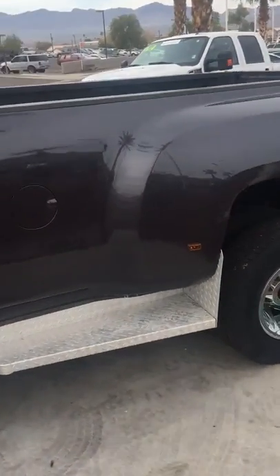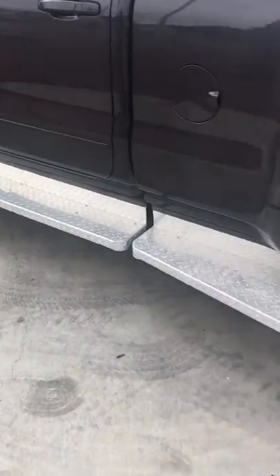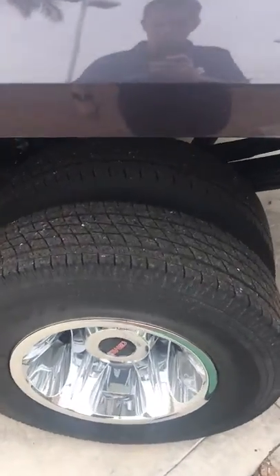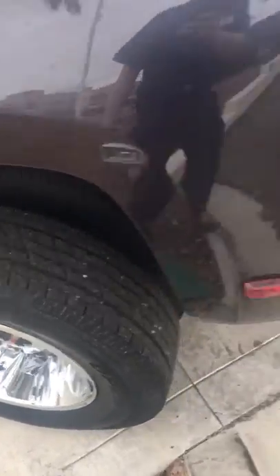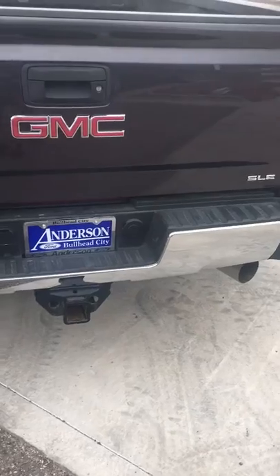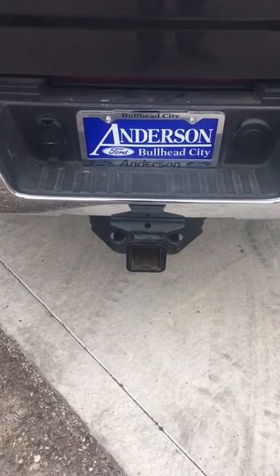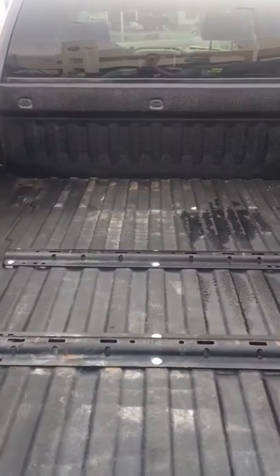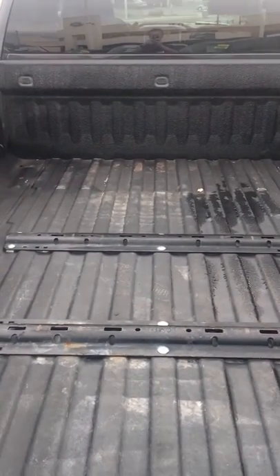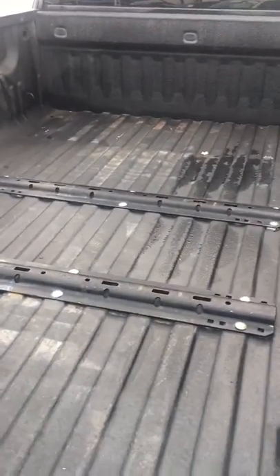Walk around this beautiful truck. As you can see, it does have the running boards on it. The dually — it's the dual rear wheel in the back. In the back here, the SLE trim level. It's got the tow package in the back. Bed liner also in the bed. Looks like they had it set up with the fifth wheel.